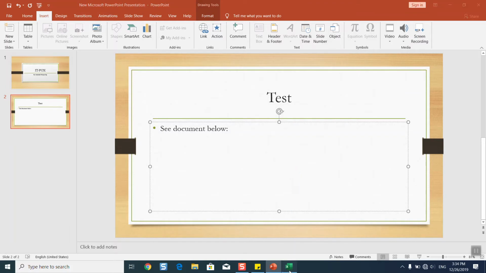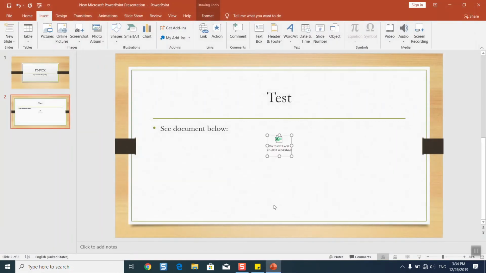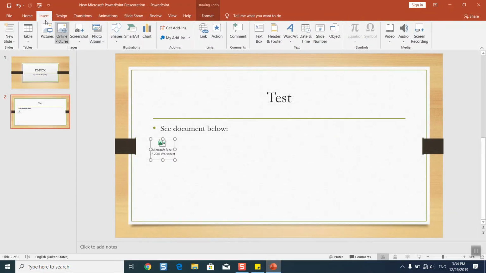If you have used a password for your Excel file, you will then need to open it and enter the password. Once done, if in case you have a password, the Excel icon shows, and by clicking on it, it should open automatically. Once done, just click save and your task is completed.